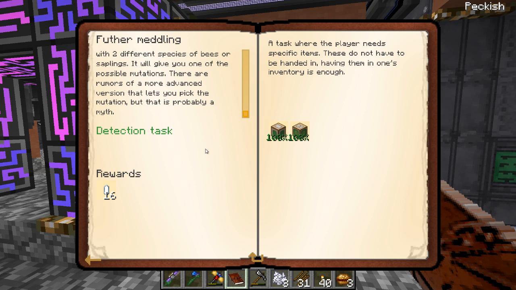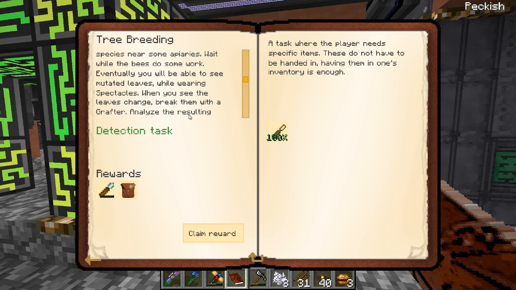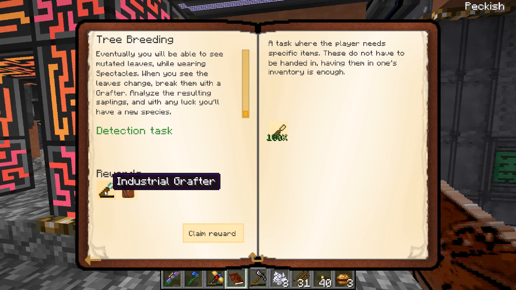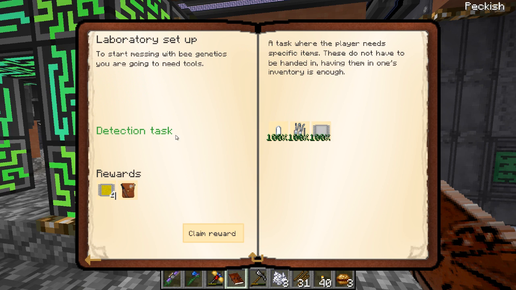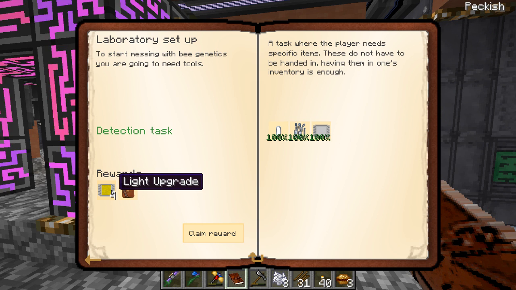Blank genetic samples, claim those. Okay. A grafter, very simple to make. 2 sticks and a bit of bronze on the end. Nice and easy. Someone said that might be an easier way of getting saplings. Yeah, like silverwood saplings. Gives me industrial grafter, which looks like it needs charging up somehow. And now, because we've got the laboratory set as well, these are just things that you need inside the laboratory. We get 4 light upgrades and a reward bag.